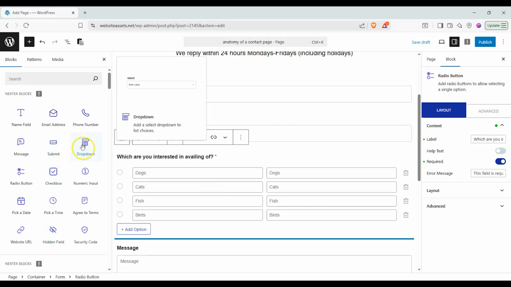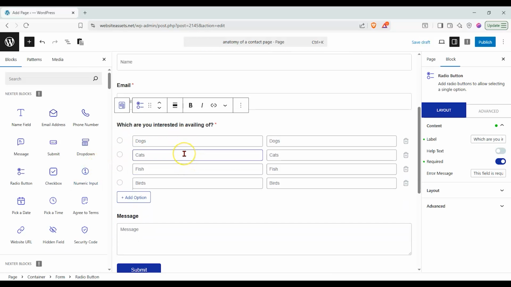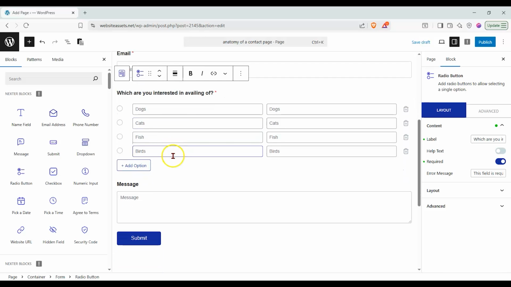You can have it be a drop down over here or checkbox, like, for example, what's your budget range? Besides what are you interested in? What are the products that you want to avail of? So we can redirect those to certain departments and the people responsible for those. Again, here you can see pick a time if there's a certain time slot that they want to book for, depending on your business.